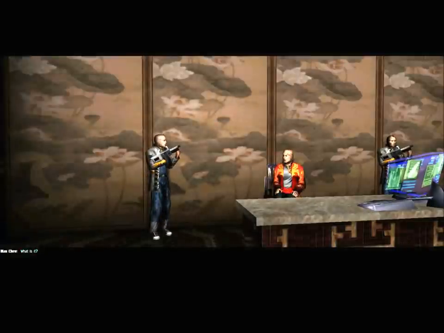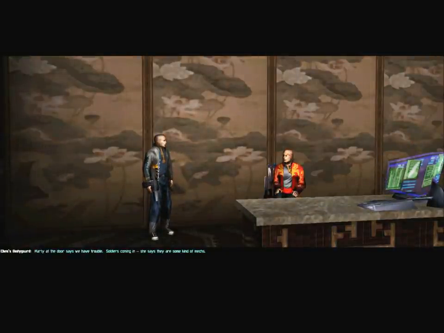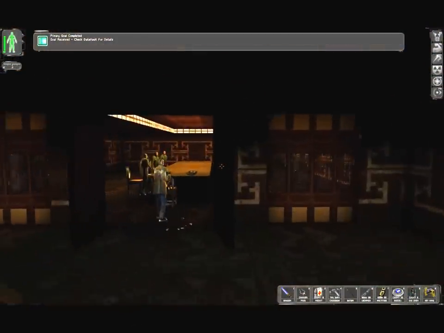Boss. What is it? Marty at the door, so we have trouble. Soldiers coming in. She said there was some kind of mech. MJ-12 troops. They must have followed me. Uh-oh, I already hear gunfire.